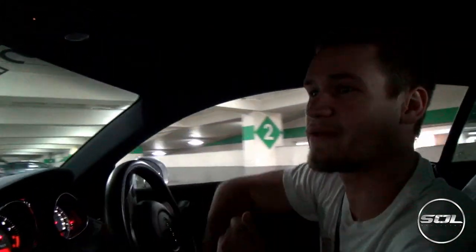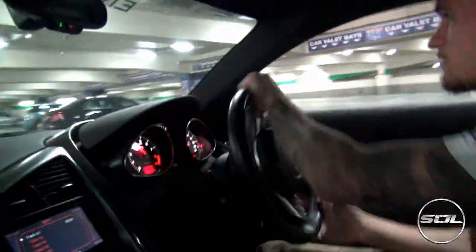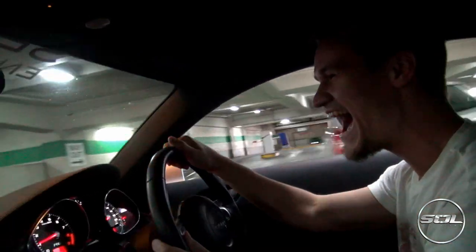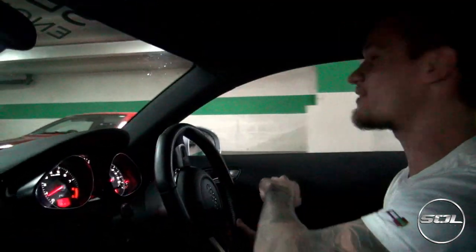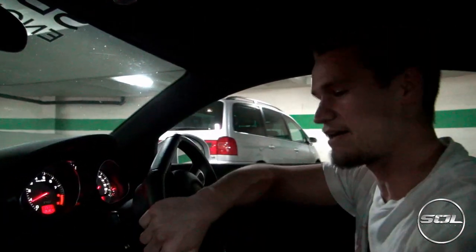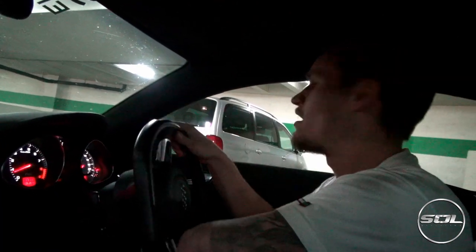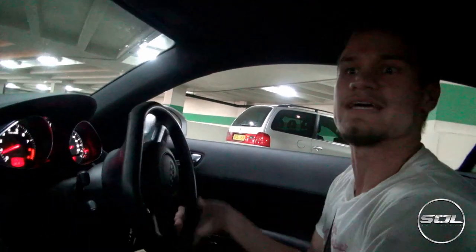I might put my foot down a bit and annoy a few people. This is so fun. We're going to park here. I can't believe how easy I did that. I wouldn't say it was boring, but I wouldn't say it was like last time either. Then again, I've had this car for over a month and feel a bit more comfortable driving it — not so much parking it.